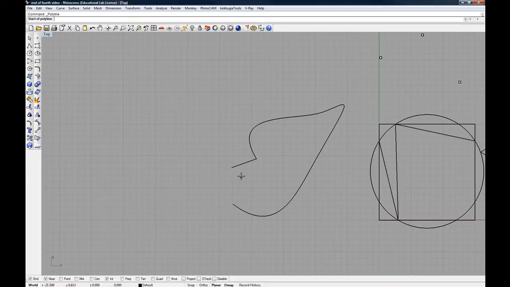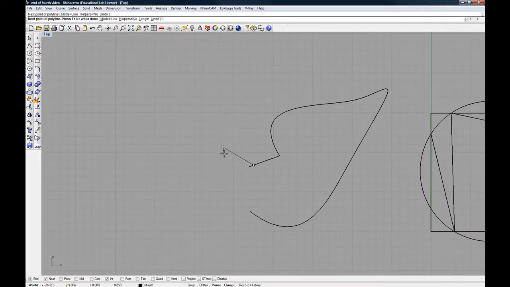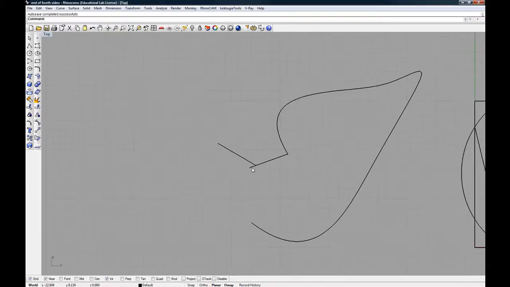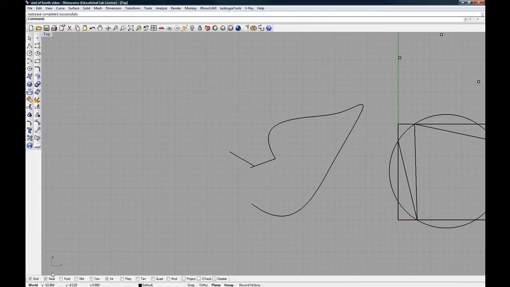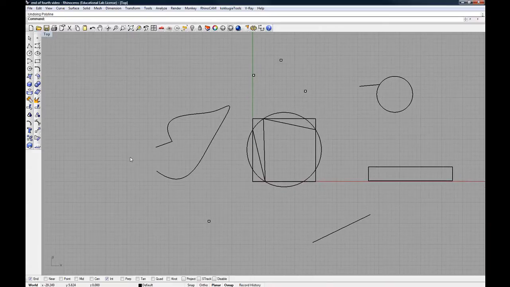line. And if you're doing things quickly and sort of haphazardly, you may end up clicking on the near rather than the end. And you might not see it from a distance, but that'll certainly cause problems later on, and you can certainly see that we were quite off there. So you want to make sure that you only have the near enabled when you actually need it. Otherwise, I would keep that off. So I'm going to turn that off for now. And I'm going to just back up a few steps here.